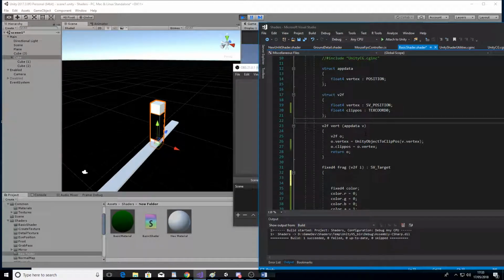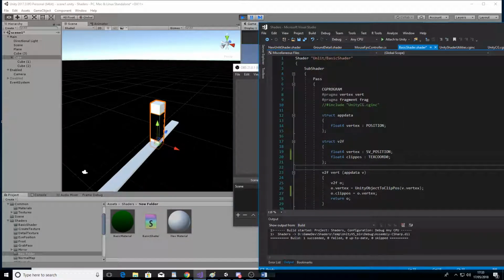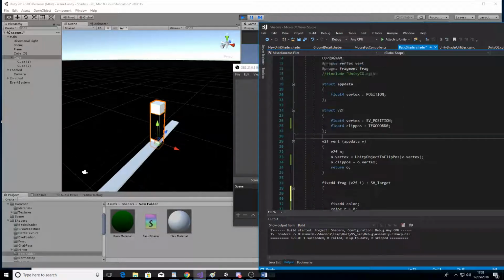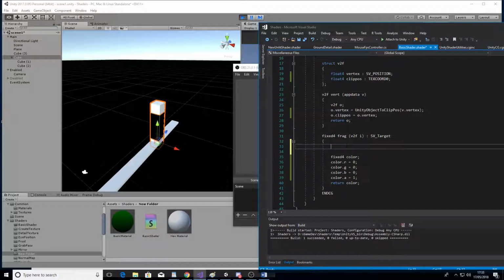So in this video I'm going to detail a little bit of a gotcha, or perhaps something that's not intuitive, but it's very useful to know if doing any work with unlit shaders in Unity. It's just kind of bitten me and I thought I'd document it to save anyone else any hassle.